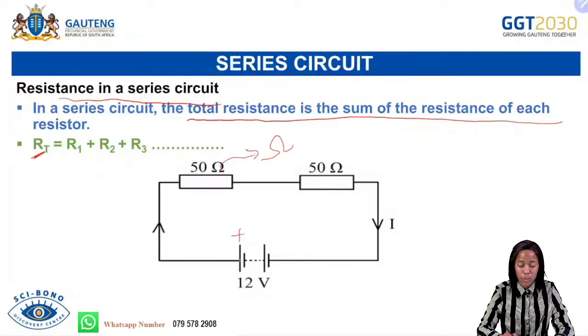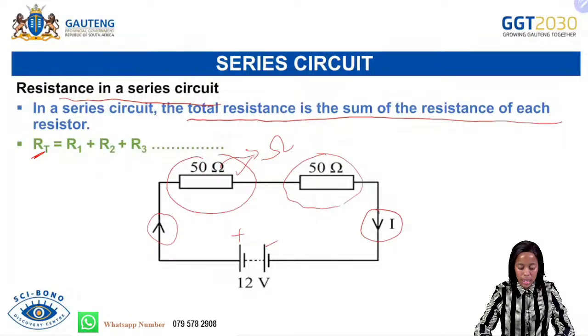Okay, so firstly, what is it that we can see here? We can see that we have the longer line, which is the positive terminal of the battery, and the shorter line, which is the negative terminal of the battery. And then we would have to identify our current flow, because according to conventional current, we said that current flows from the positive terminal to the negative terminal.